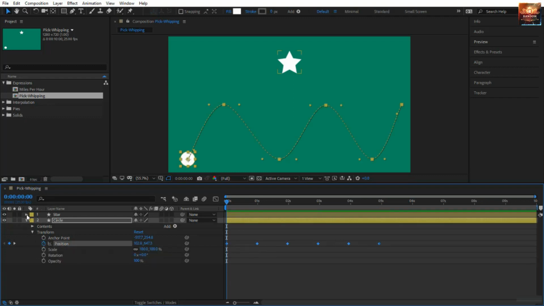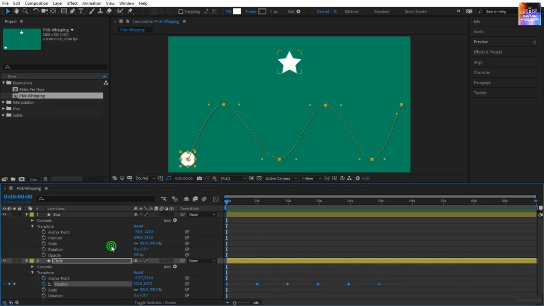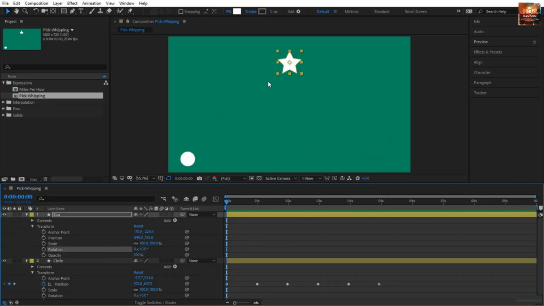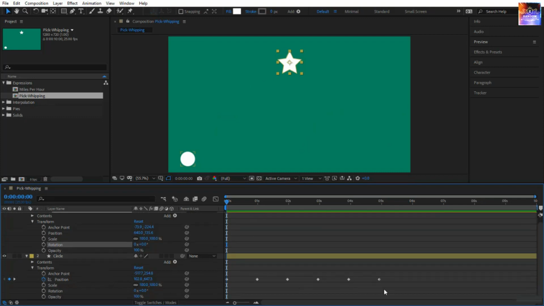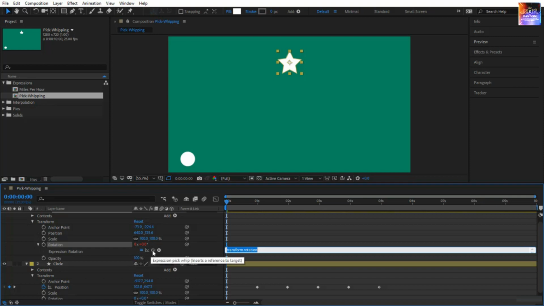Let's start, for example, taking the star here and deciding that since the star has no animation and you don't want to create any keyframes, you want to link the rotation of the star to the position, because position is animated. If you are in 2018, you can immediately start using this pick whip, but I prefer to go over here to show you more. So I press Alt or Option on the Mac, and I will use this pick whip here. It's the same, in fact. I will click on it and drag it.